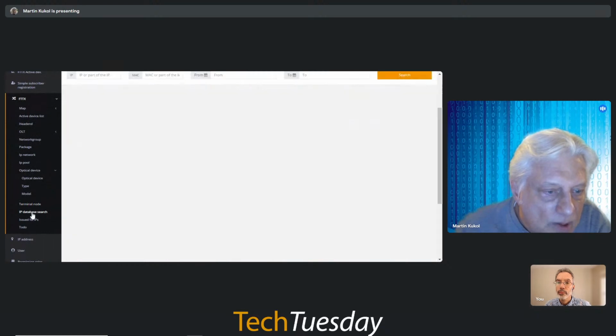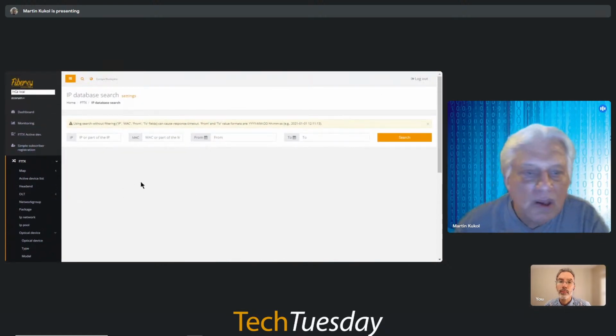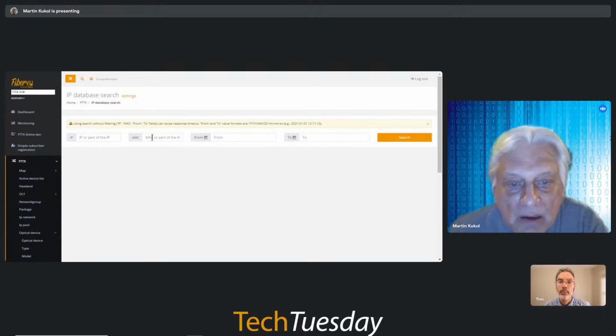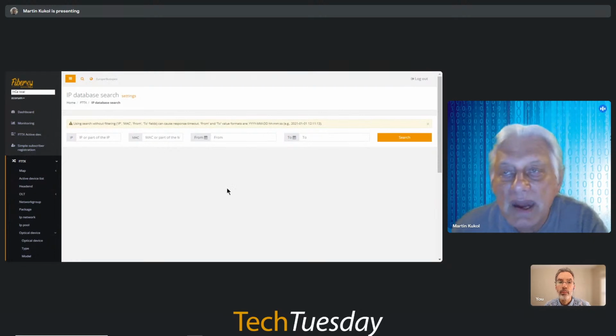Then we can go and do a database search. So if you're looking for a specific ONT, you can search by either the IP address or by the MAC address. Once you have that information, it's going to bring us right to that ONT, and you can see where it's located.